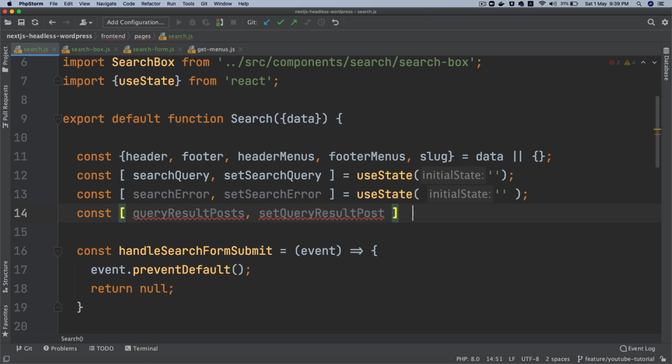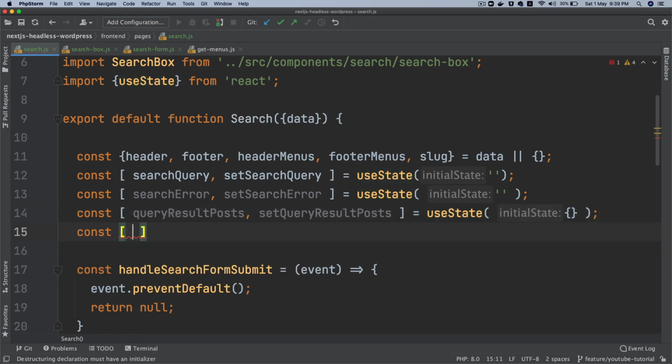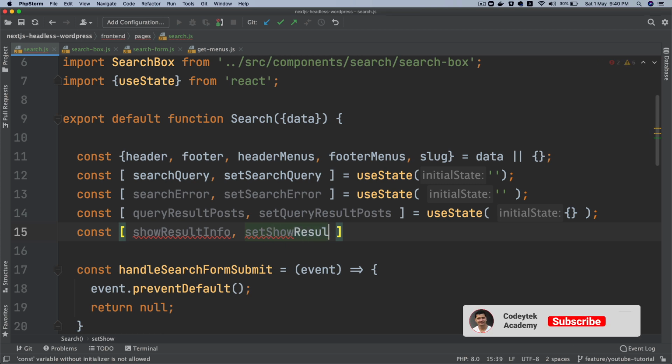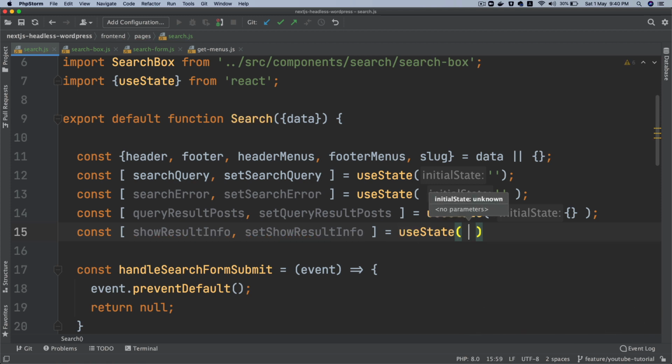So this will contain the query result. Once we receive the response, we use set query results posts to set that data. Then we also need to manage show result info, so we'll say const show result info, set show result info equals useState. Initially this will be false.